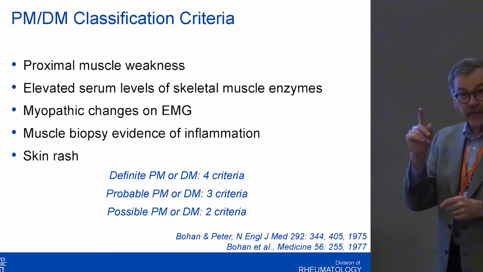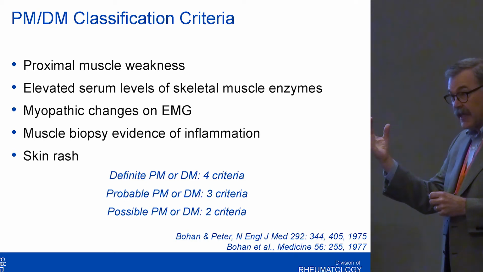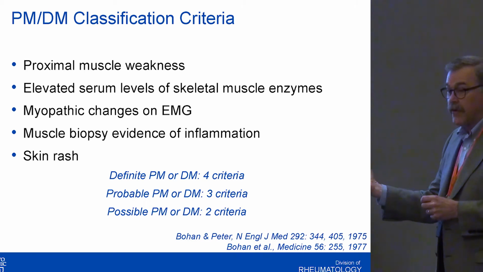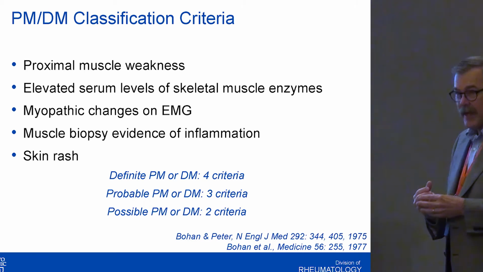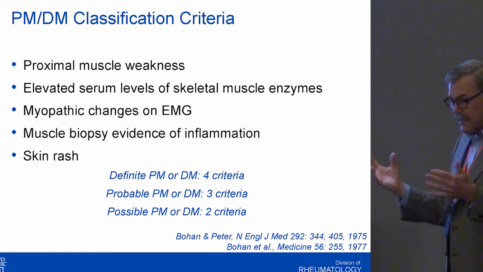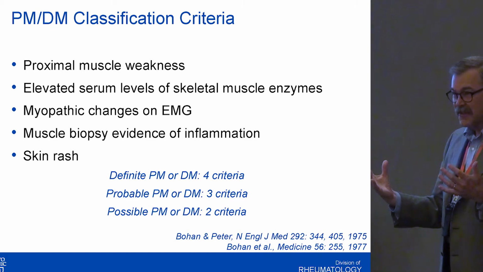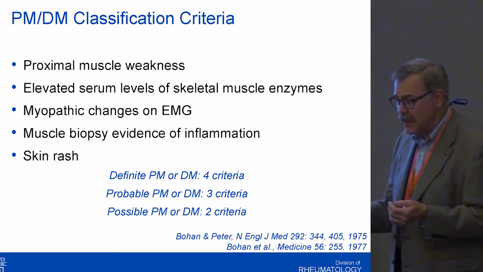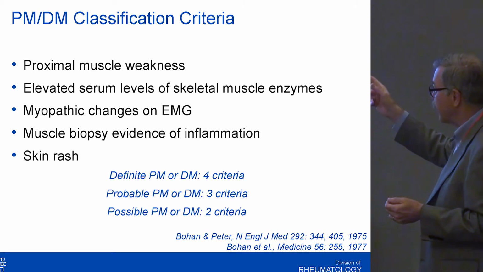These were put together to say that if I'm doing a study and I say I looked at 100 patients who met the criteria for dermatomyositis, most people would believe that 90-95% of them really had the disease. So it's meant for that type of use. But it's useful to guide our thinking for an individual patient.